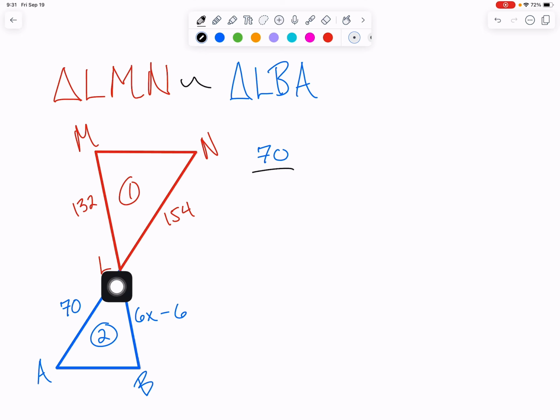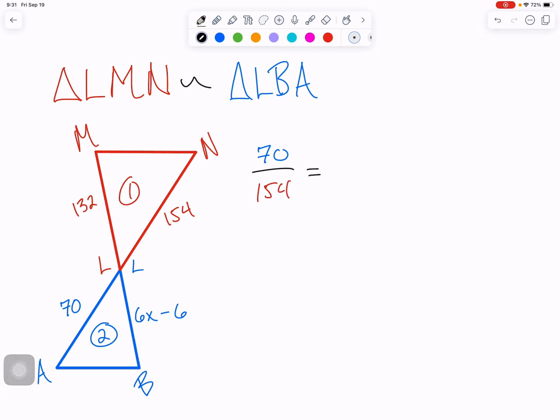Okay, now 70 is from L to A. Oh, should I add in my L here? Sure. All right, in blue, L to A is 70. So that means, well, I also need to go from L, let's take a look, to N. You see how we use LA as the first in the third? Well, LN has to be the first in the third as well. And that's represented with a, great job, 154.